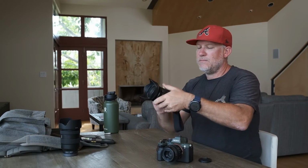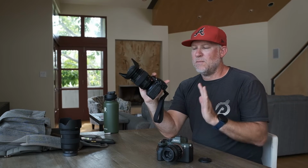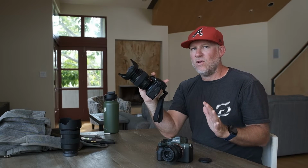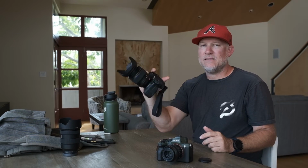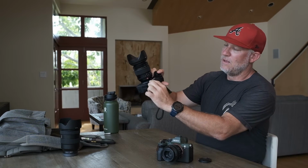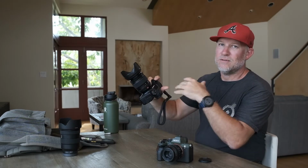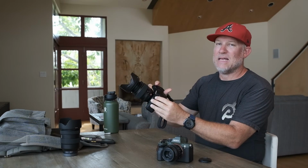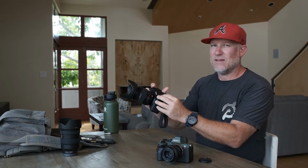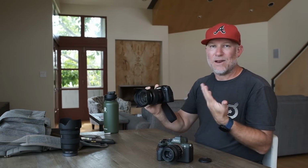Ergonomics on the Fuji. I'm seeing that there's something here that Fuji users have wanted for a long time. Begging for a PASM dial. This guy, it's here, Fuji users rejoice. It's actually called the MASP dial. So I don't know if they're gonna like it as much being referred to as the MASP dial. Is what it is, I don't care.